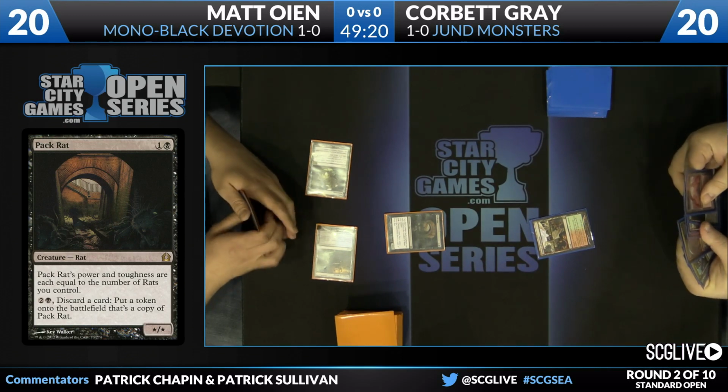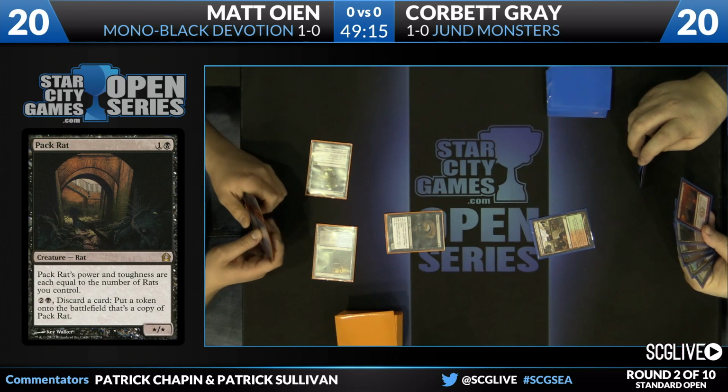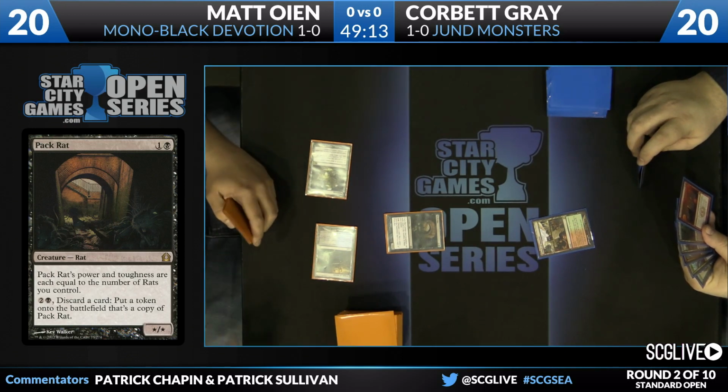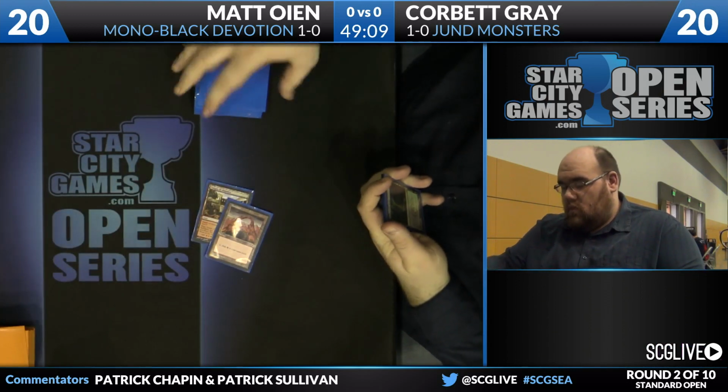We'll see if Corbett has an answer here. You know what my favorite thing to do when I have a Pack Rat in play is? Activate Pack Rat. Yeah, that's the combo. As you see, Mizium Mortars take care of the rat.